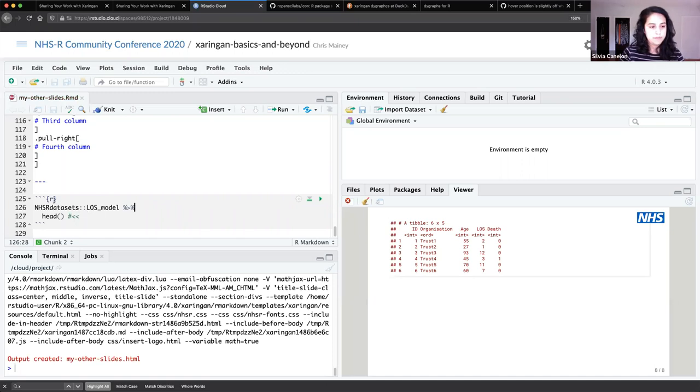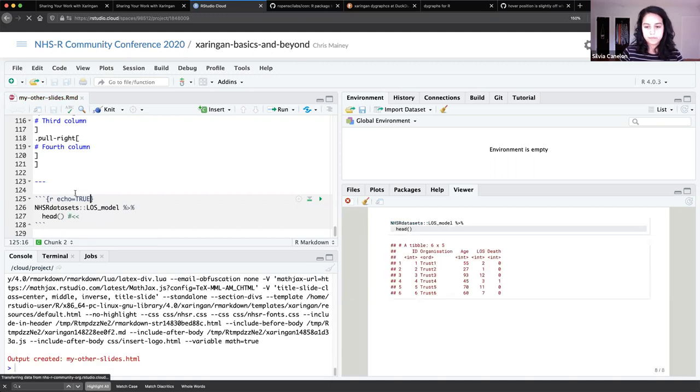So let's try that. Okay, so if you see on the right-hand side, I had to specify echo equals true in my left-hand side for that chunk to also show, so that it wouldn't just show the output, which is what I did here. But anyways, you'll see that the second line corresponding to that head function shows up highlighted with a light gray color when you use the hashtag followed by the two less than signs. So that can really come in handy. And we'll go over on Thursday something about the xaringanExtra package that can also be useful for specifying certain lines of code within your slides.